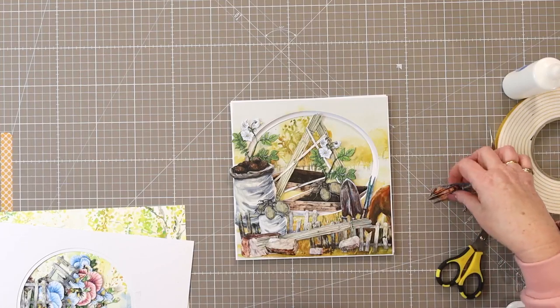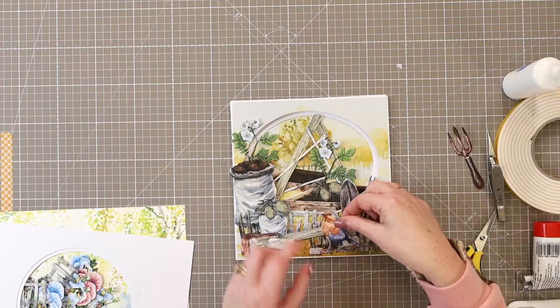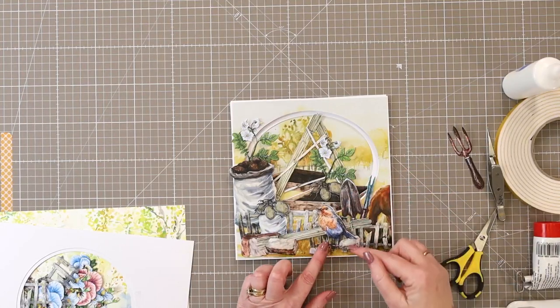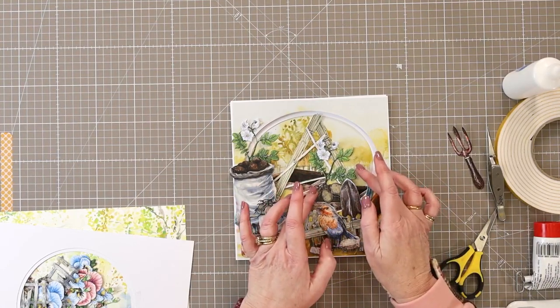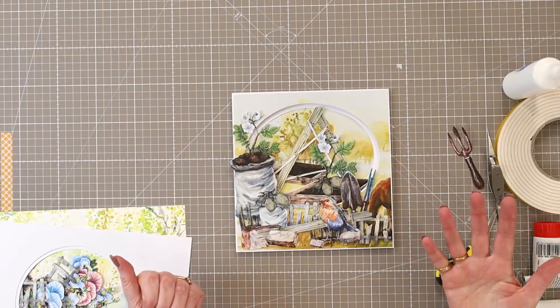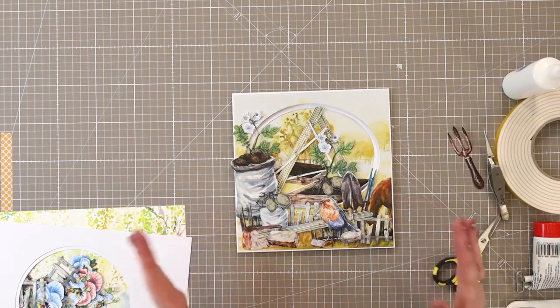And then we've got the little robin carrying a worm just stood there, seeing if it can find any little bugs from the potatoes to take back to the babies in the nest. So that I thought was a really nice Father's Day, granddad, new dad, just a really nice man's card. If you know somebody that loves their garden, my dad would have loved that, and my granddad would have loved that too. So that's just one way of using your viewfinders, okay?